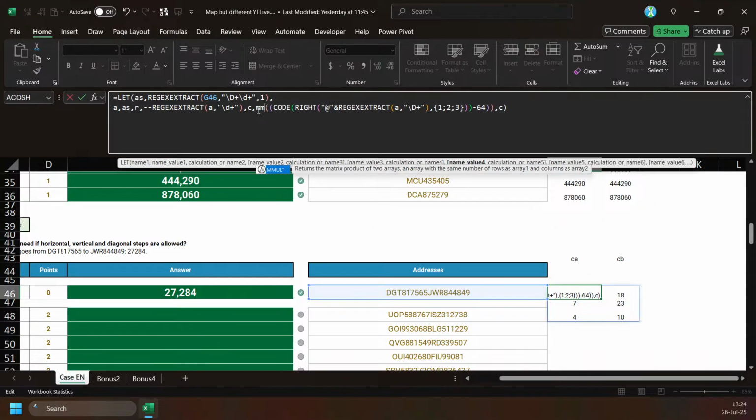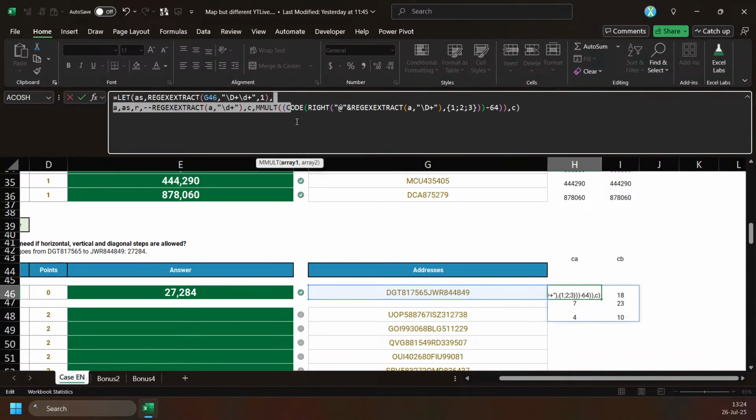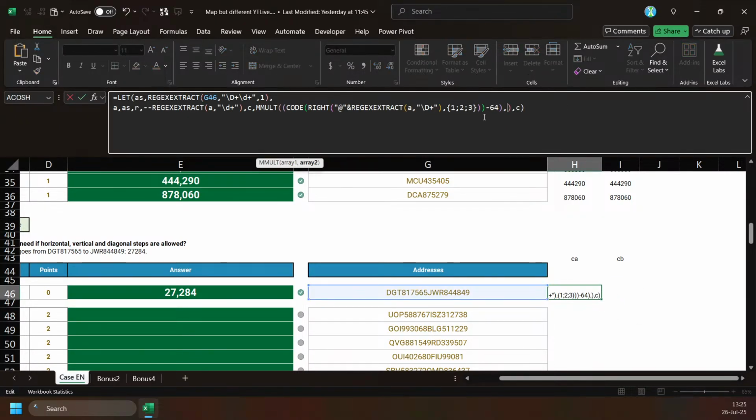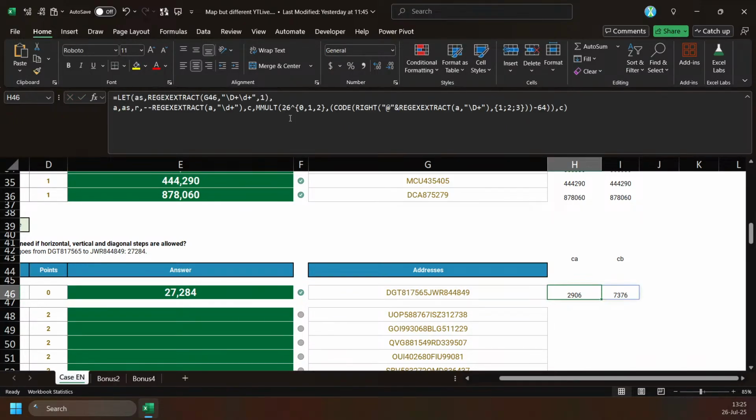Okay, go with MMULT by 2 power by 0, 1. Not sure this is gonna work. Oh, hi Chong, thanks for joining. Oh, VALUE. Okay, I have to put this one in front.